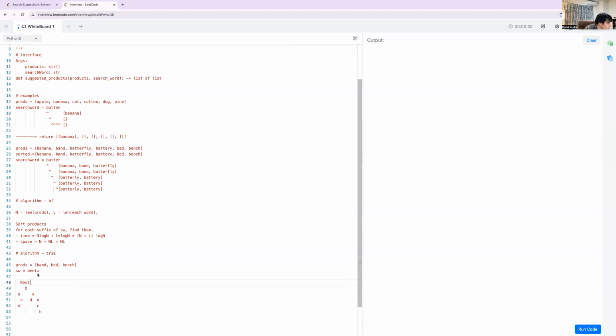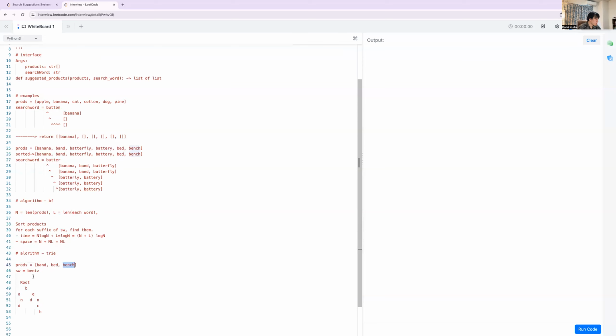From the root, I will go to B, and I know that these are the possible options: bun, bed, and bench. Also, when I type BE, I will traverse to BE, so this node. So I can say bed and bench are the two possible words.